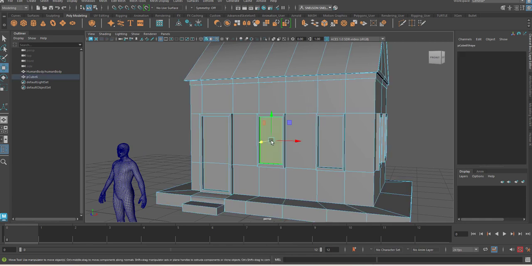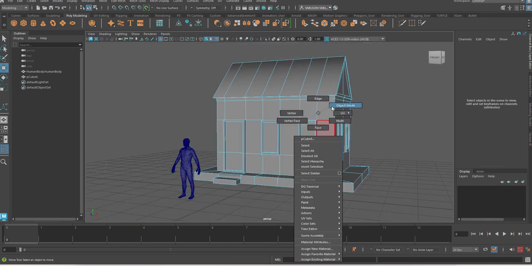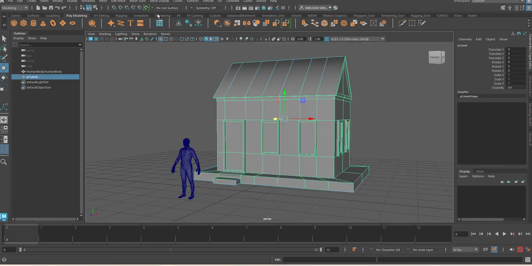Okay. I'm going to select the entire house first, object, and I'm going to put a material on it.